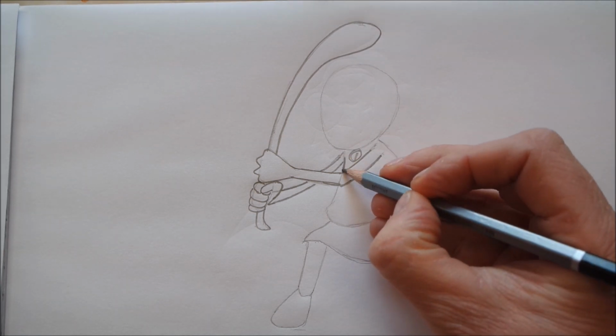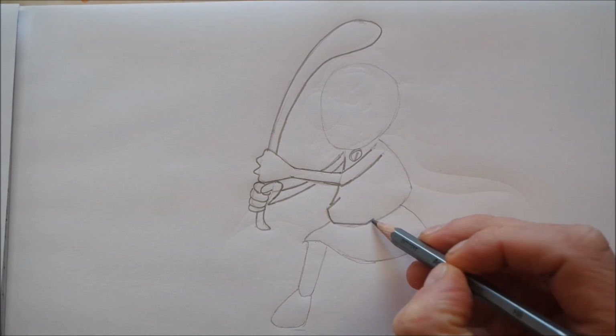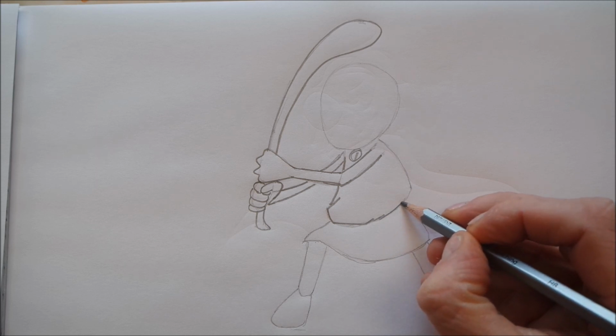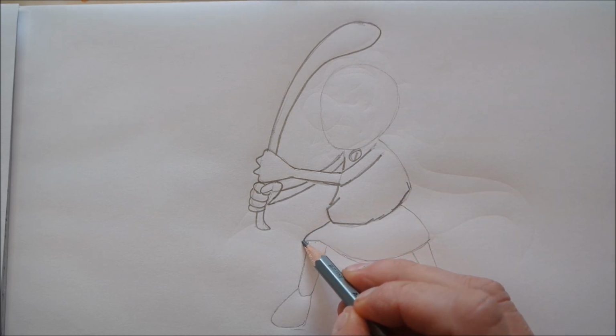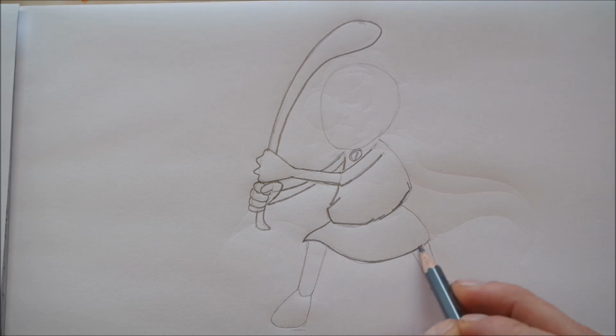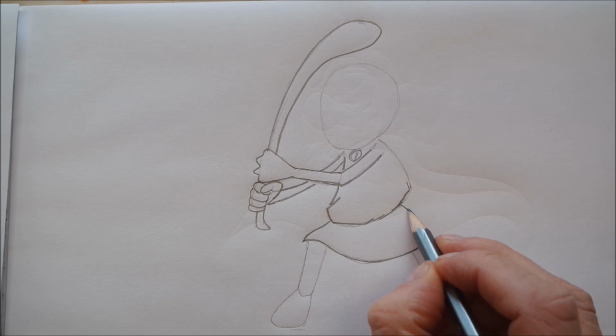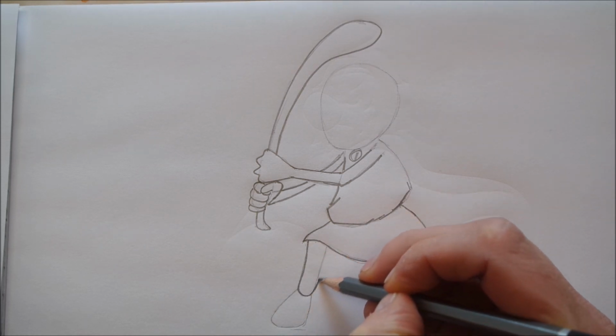Now, the body, just heavy that up. You can give a couple of wee indents here of folds and stuff if you want. Completely up to you. Heavy that up here, and then remember that comes sweeping down over the knee and sweeping down, and then out wide, and that'll give that good wide stance that he has.